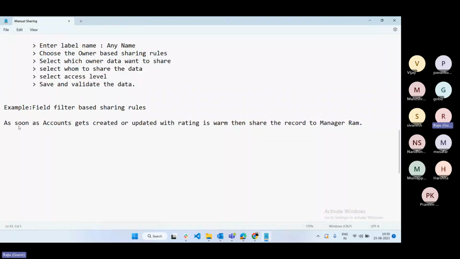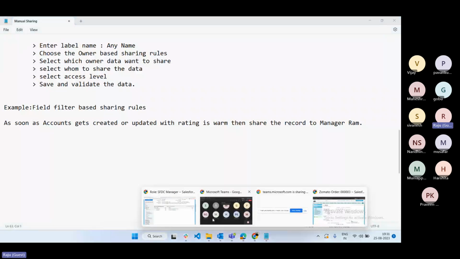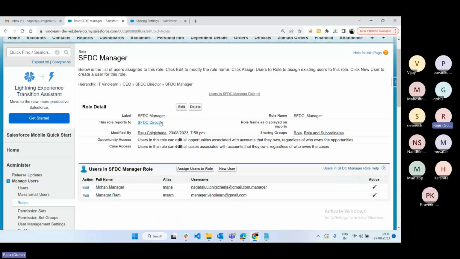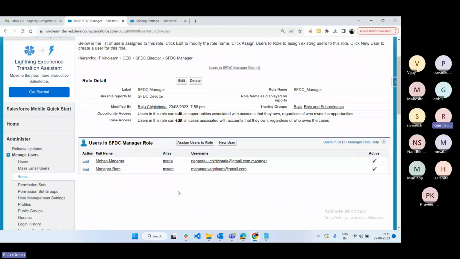I don't want to share the record with both manager Ram and manager Mohan. Now if you select the SFDC manager, how many users are assigned? This role contains more than one user. Now as soon as an account gets created or updated by any user, either admin or sales user, whatever, if account rating equals warm, automatically we want to share the records only for manager Ram, not for manager Mohan. How to share the data to this particular user?